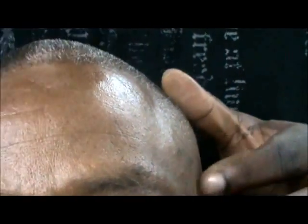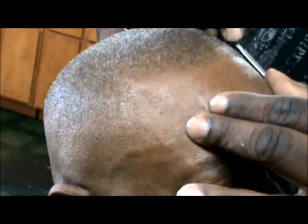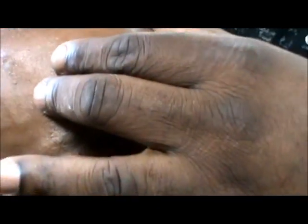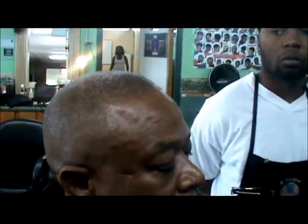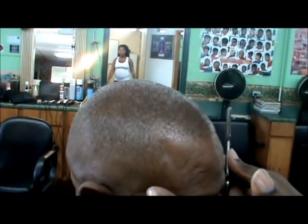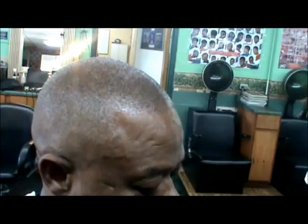Now some guys say, yo, I want to see the white ash. And that's okay from time to time. But you can't do that every single time the man comes in. You just scrape away his skin. Okay, and this side, same thing. Okay. Go back on top. And you can see the difference. You all right? And that way, because you would never get that kind of line with the clippers. So what you do now is have them come back. Whatever you see that needs to be touched up, you can touch it up.